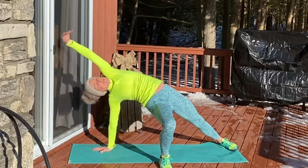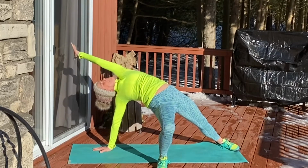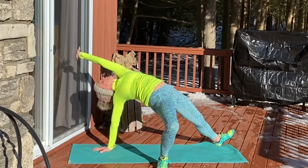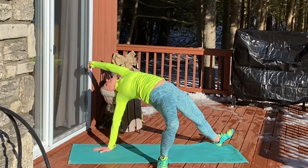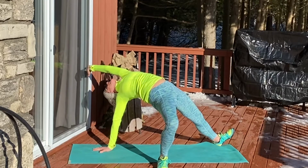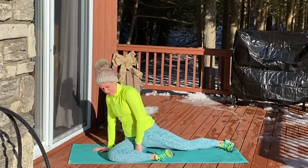Tucking the toes under and lifting your chest and heart as you come into Wild Thing on side B. Turning the toes up toward the sky as you dig your left heel into the mat. Returning back to the mat.